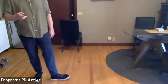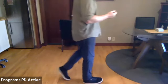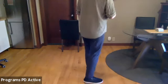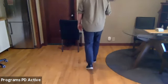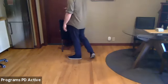Left foot turns out. Shift, turn, step, shift, pause. Turn the left foot out. Shift, turn, step, shift, pause. Turn left foot out. One more round.